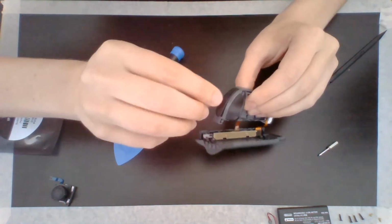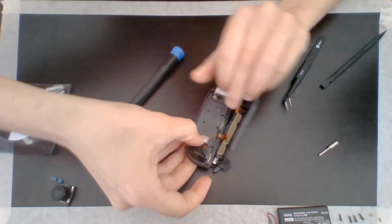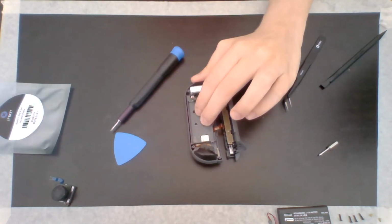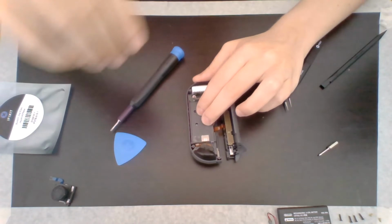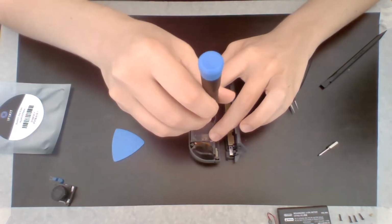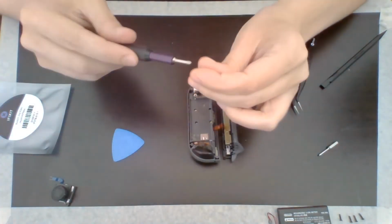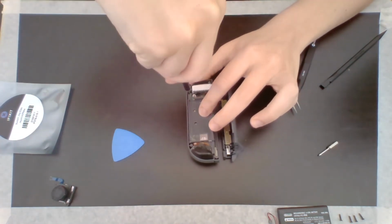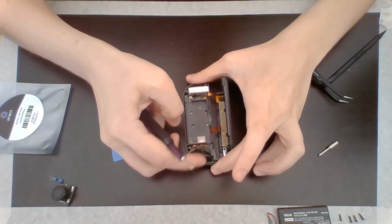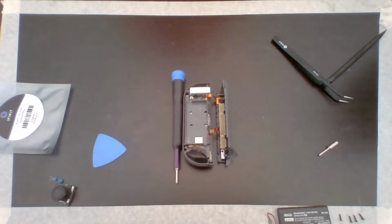Make sure that's in correctly here. There we go. That looks good. So now we have this back in. And I'm going to put the 3 gold screws back. Three. That button's good, that button's good. All right. The mid frame is reattached.